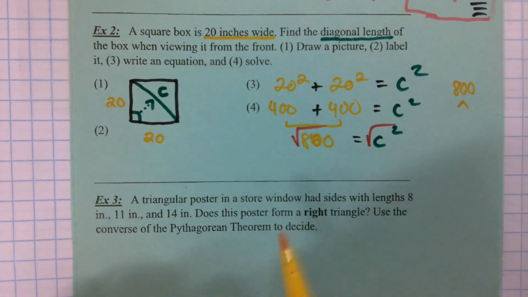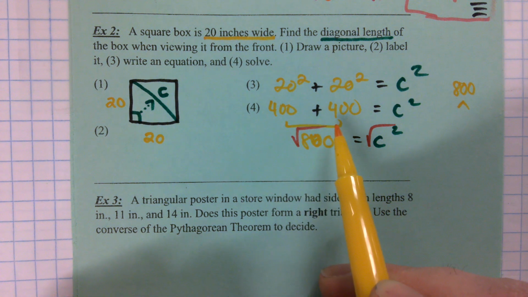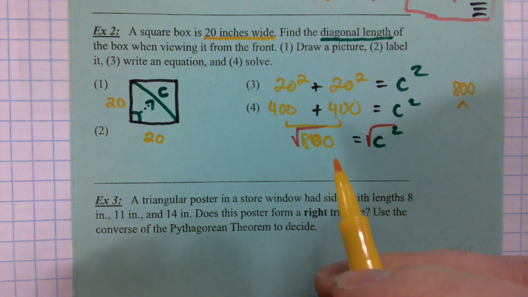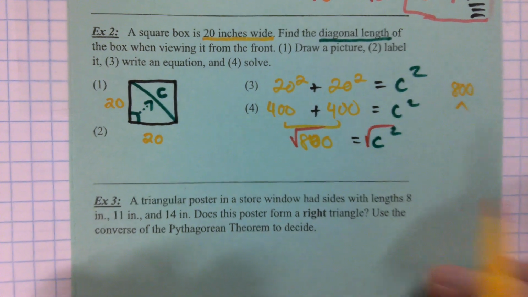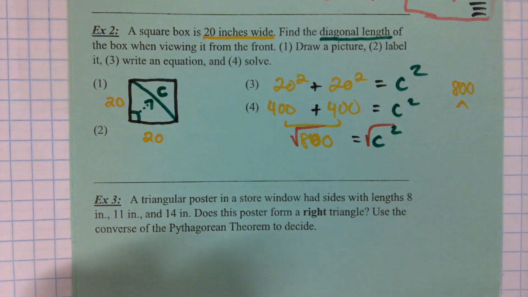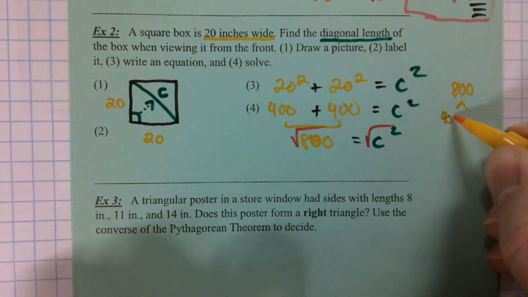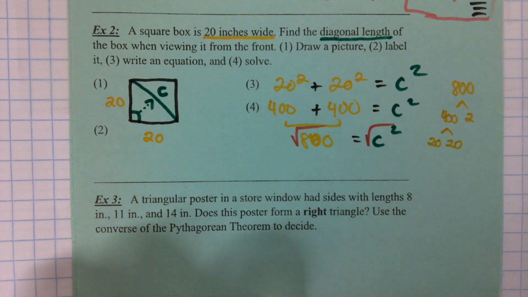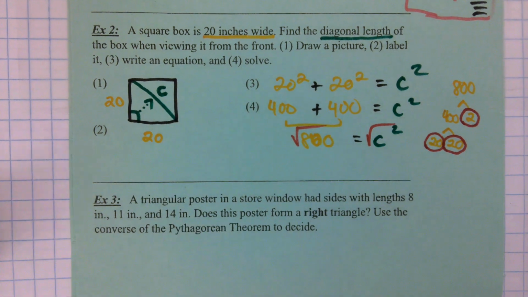Let's make this a little easier on ourselves, okay? We just added 400 and 400, right? What type of number is 400? Starts with a P. Definitely not prime. Pythagorean theorem starts with a P. Perfect square, that's right. 400 is a perfect square. So if I break 800 into 400 times 2, I can break 400 into 20 times 20. This is going to save me a lot of time, a lot of messy work.